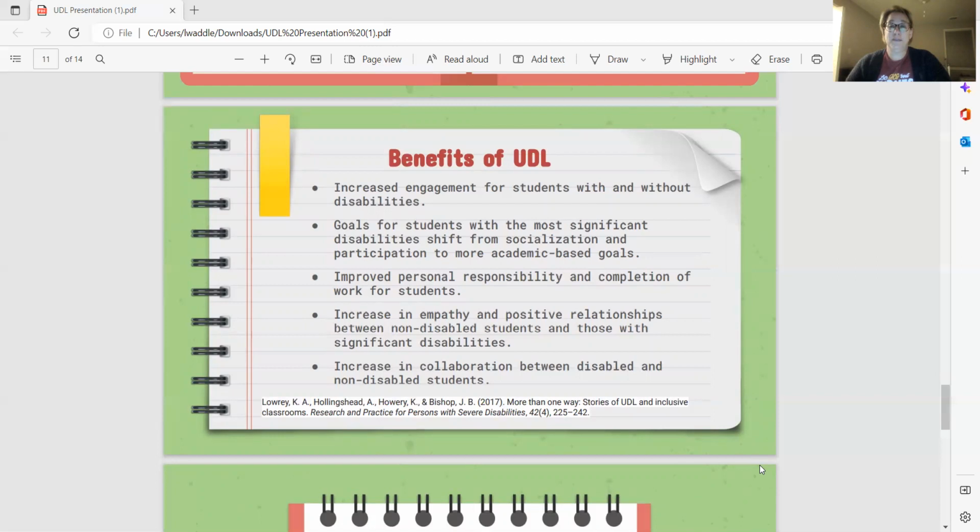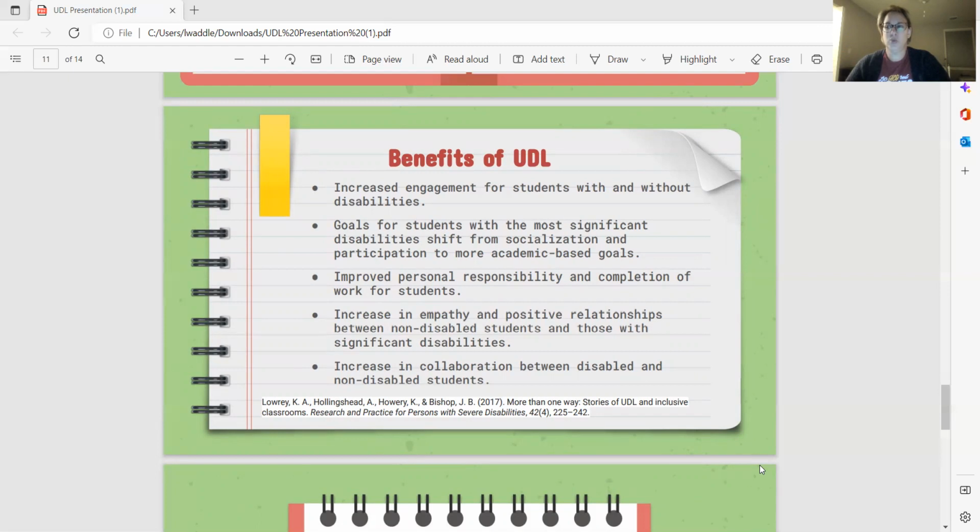There's an increase in empathy and positive relationships between non-disabled students and those with significant disabilities, simply because they are now in the same environment, interacting with one another, learning together, doing projects together, and being in groups together. Having that exposure to one another helps to build those positive relationships. And finally, an increase in collaboration between disabled and non-disabled students.